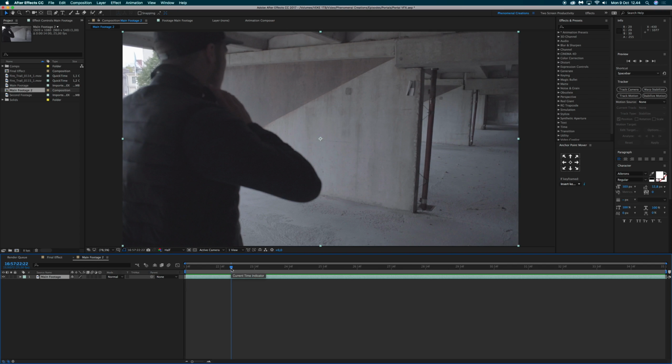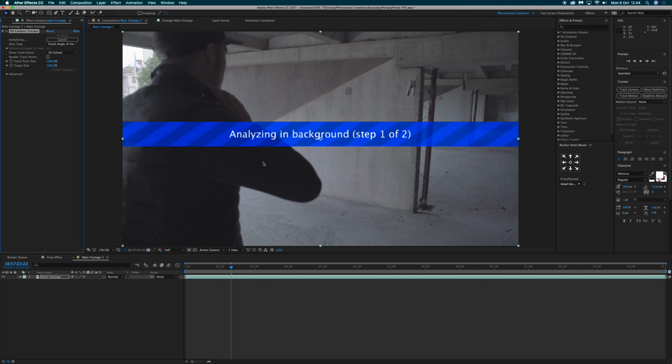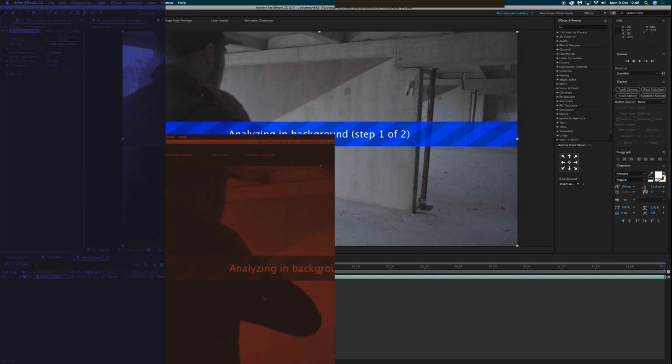I have 3D tracked a whole bunch of video effects in so many tutorials. Check out the cards to see a few, and if you don't know how to 3D track your footage, check out one of those tutorials. But if you do know, it's super simple. You just click on a button and it starts 3D tracking. I'll show you the first step: just click track camera and it starts analyzing in the background. But I will be back when this has analyzed. So yeah, just wait a second.